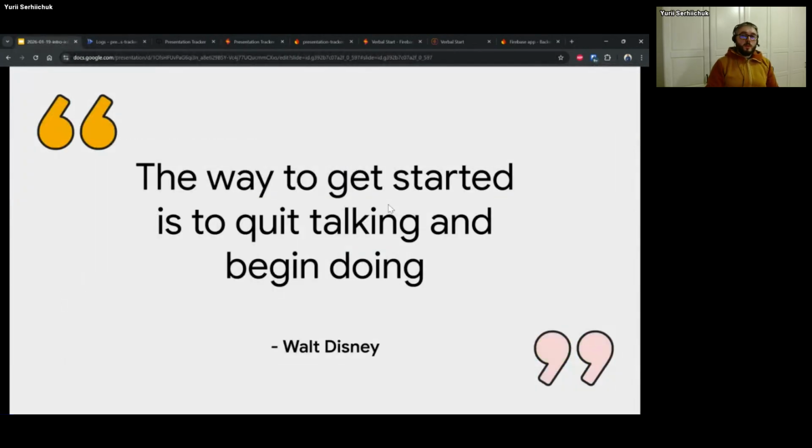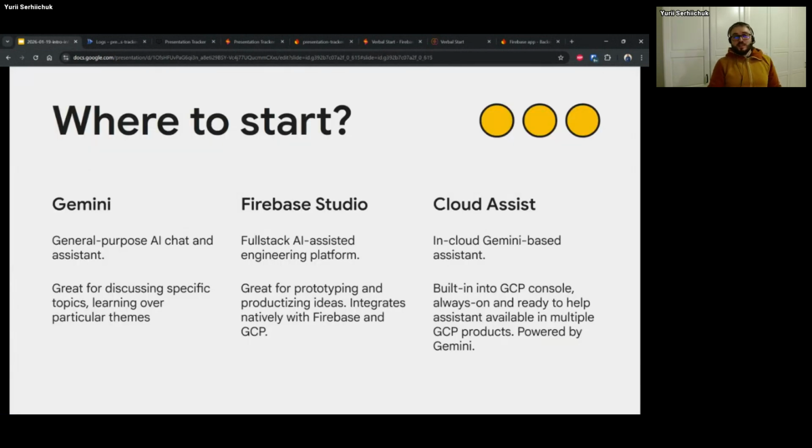So we've checked and observed actually a lot of different things so far. And I guess the question is still, where should I start? Well, first of all, Gemini itself, or maybe any other AI assistant solution that you prefer. I'm actually personally using Gemini. So this is a great way to amplify your knowledge or maybe to ask some questions about very specific topics. You can ask about Google Cloud as well. It's going to work and it's working great.